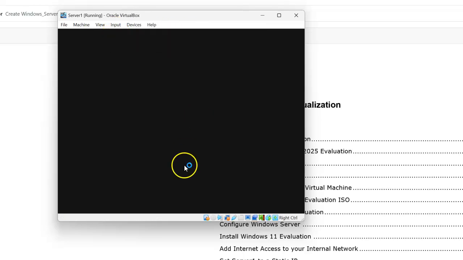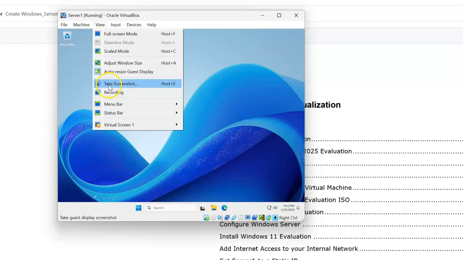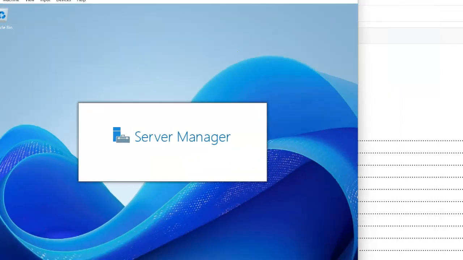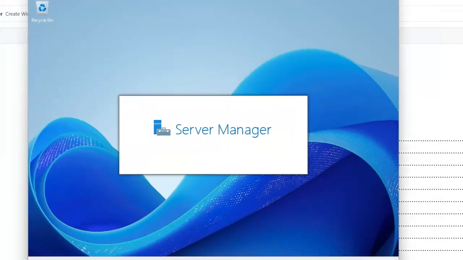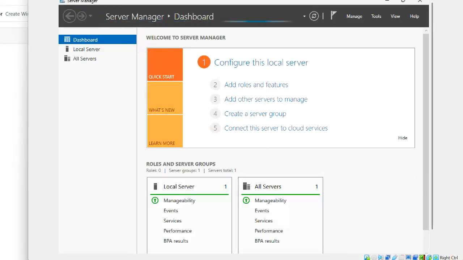You always have to do Control-Alt-Delete on the server. They want to make sure that you are actually the person that should be there. And there we go. We got Windows Server up and going. So I'm going to increase my size here. There we go. I'm going to scale up my Windows Server so it looks a little bit bigger. I'm going to drag the corners so it fits a little better.